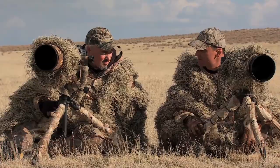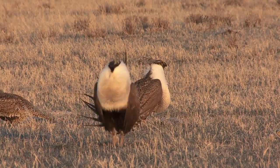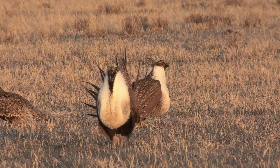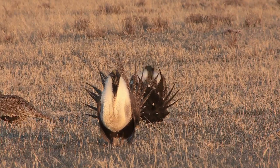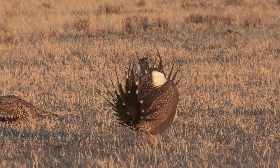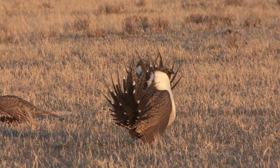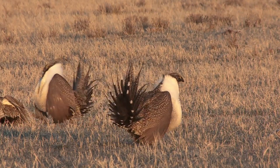But yeah, it was a tough morning, but it really turned out to be a fantastic shoot. It was. My hope every time that I go out is that I'll be able to see something that I've never seen before. And today we were very fortunate not only to see the courtship ritual of these grouse, but to actually witness a pair breeding.